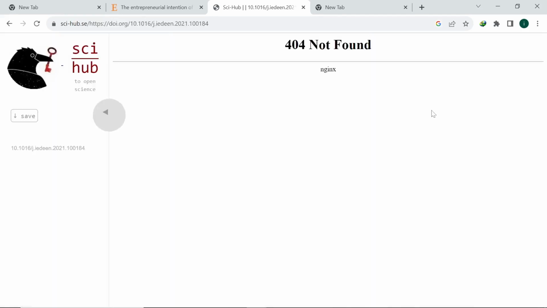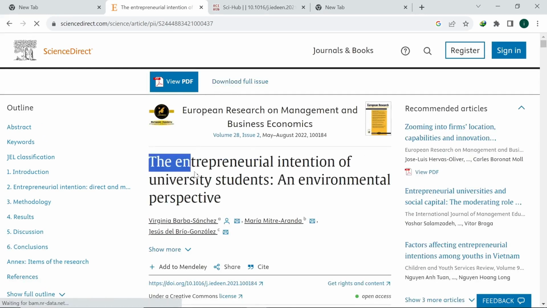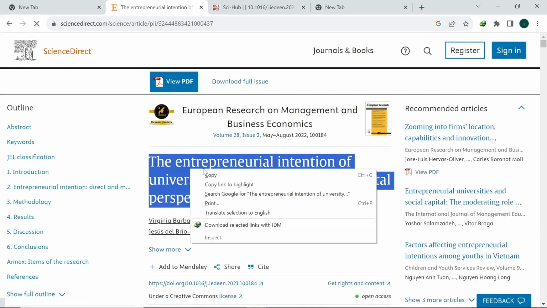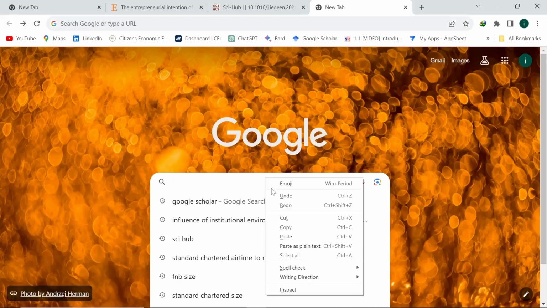So it's not available. In a situation when it's not available, you try to copy this, then you go on Google, normal Google.